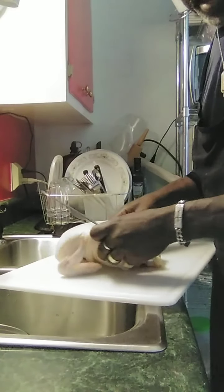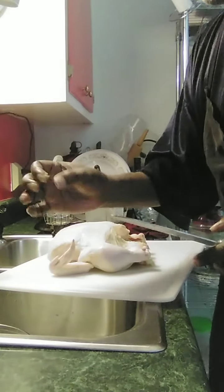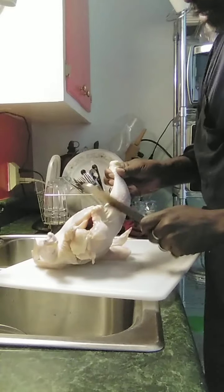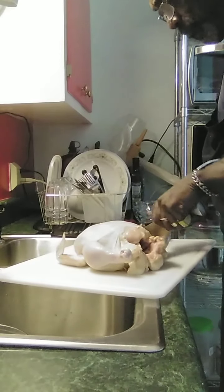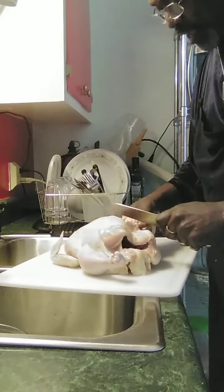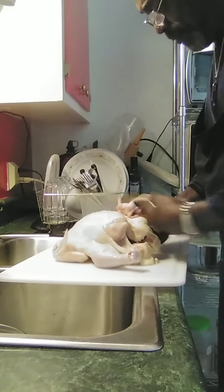I typically start off with my drumsticks — I normally cut those off first. On a lot of chickens, you'll come across a little skin on there, just pull that off. It's been washed good but you'll come across little corners and crevices where they'll have that little skin still left there. Let's start off with our drumsticks. We're going to cut right here, and once you cut that, you just want to break it and cut on through that thigh bone.